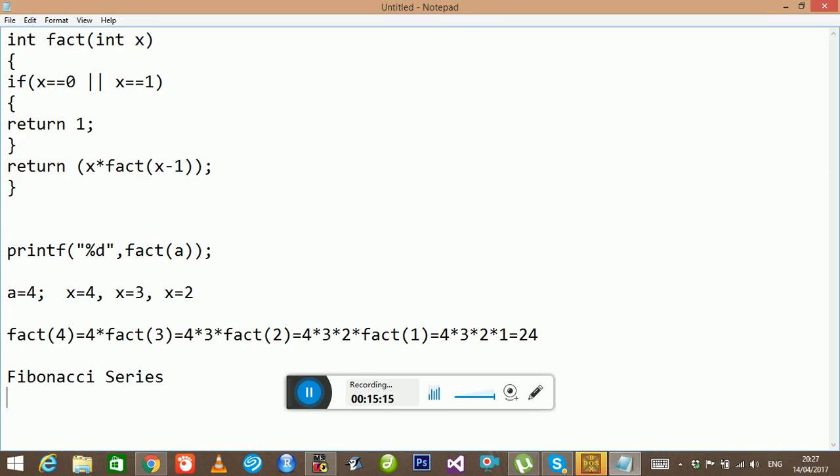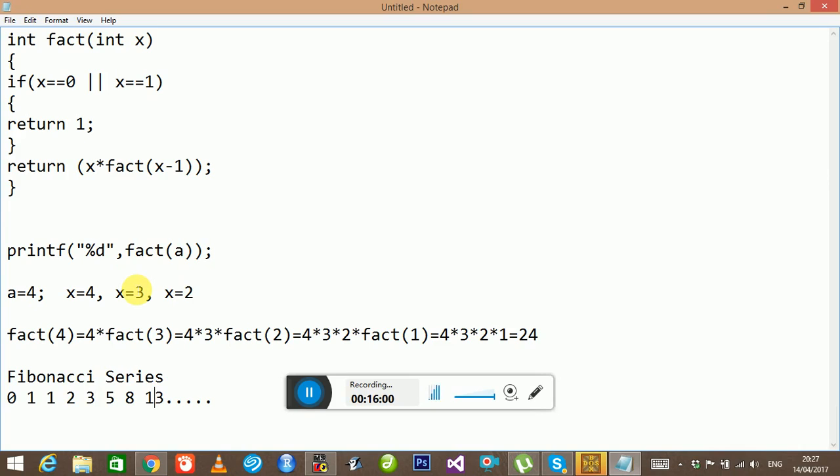The series is actually 0, 1, 1, 2, 3, 5, 8, 13, and so on. So what is actually happening in Fibonacci series is 0 and 1, addition of 0 and 1 is 1, then addition of 1 and 1 is 2, addition of 2 and 1 is 3, addition of 3 and 2 is 5, addition of 5 and 3 is 8, and addition of 5 and 8 is 13.